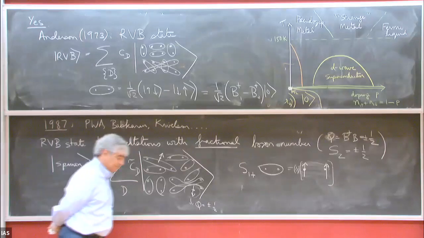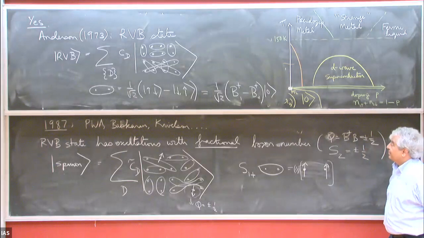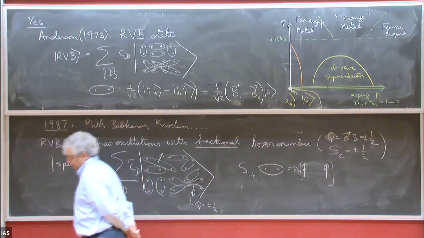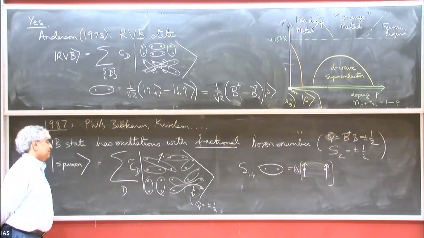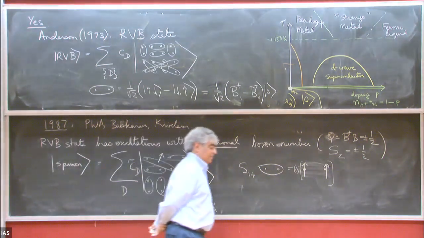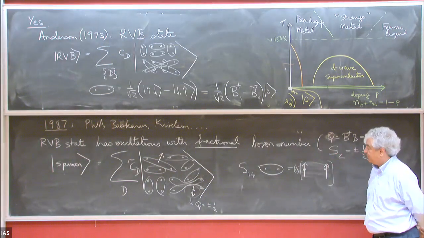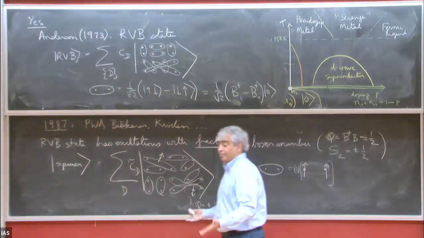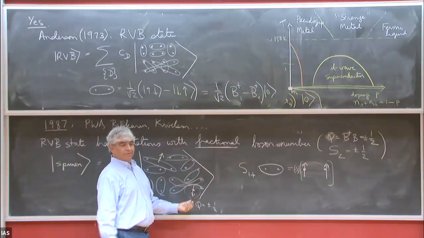Okay. Right, so everyone get the proposal? Again, this is just a proposal, but it's a more precise proposal that if you had such a state with a gap with bosons at half filling, then that state must have half charge excitations. Now this half charge excitation, of course, you can't create on its own. It always comes in pairs. And another way to say it is that there's no local operator that you can act on this region of the sample to just create one of them.